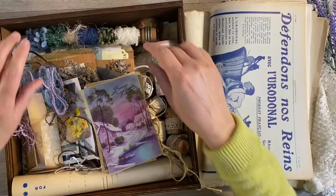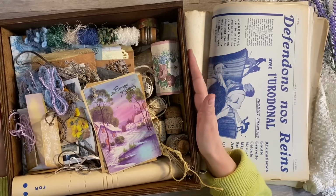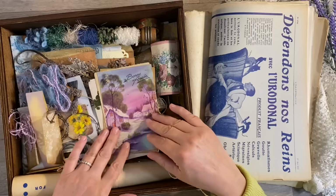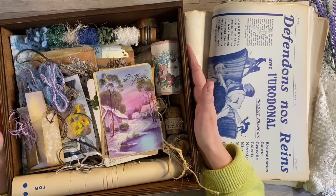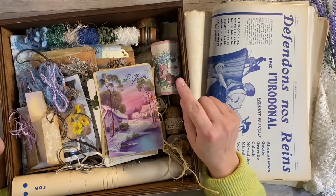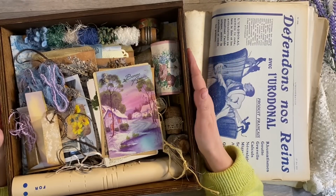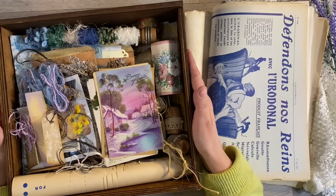It's absolutely beautiful. Now, as I'm sure you're expecting, this does not come cheap. This box is expensive, but it's full of beautiful and unique items, and you can see the amount of care and attention to detail that Meghan has gone to put this beautiful box together. It costs $189, fully shipped to the US. As I've said, Meghan does offer international shipping. That is $40 in addition to the $189 if you want it shipped internationally.